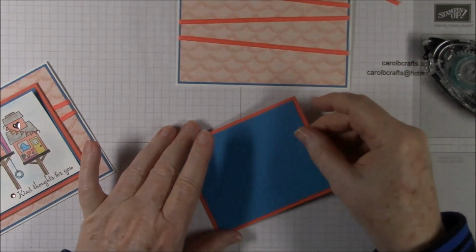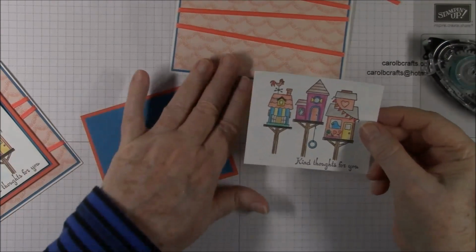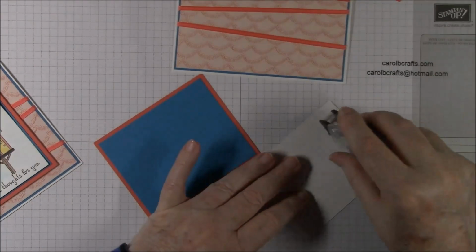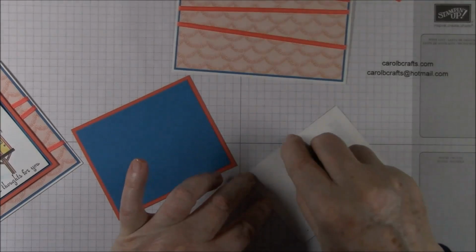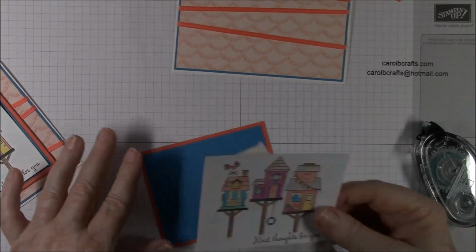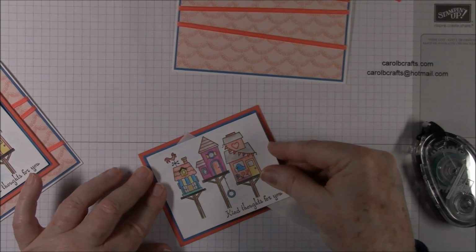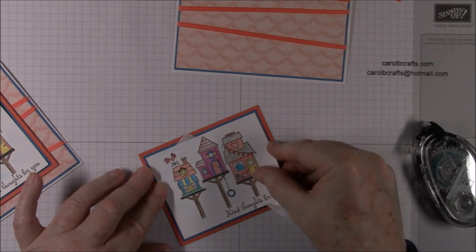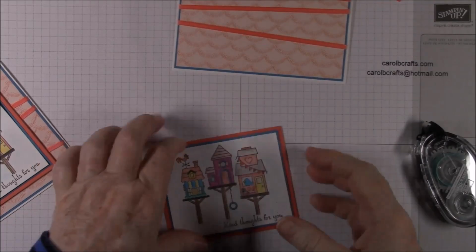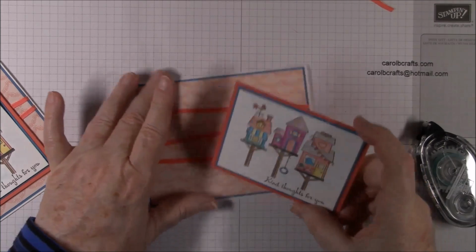Okay, I had to change SD cards because this is a long video with all the coloring that we did. So now I'm going to put this on the Pacific Point. And it's a 1/16 of an inch all the way around. Now this is going to go onto the card front with mini dimensionals.